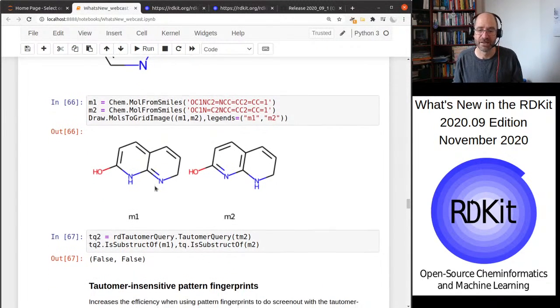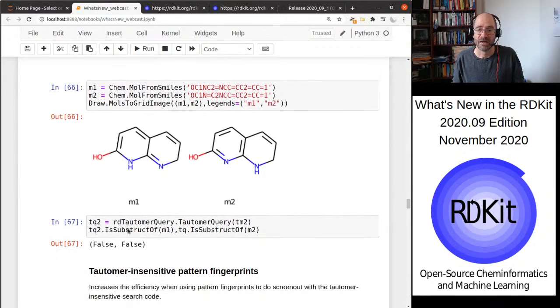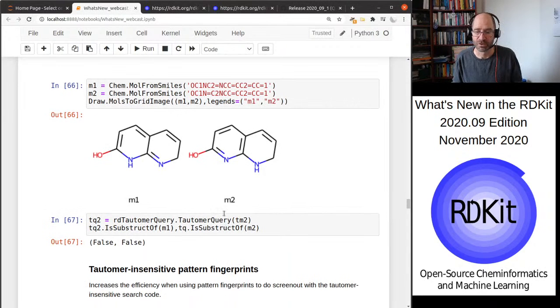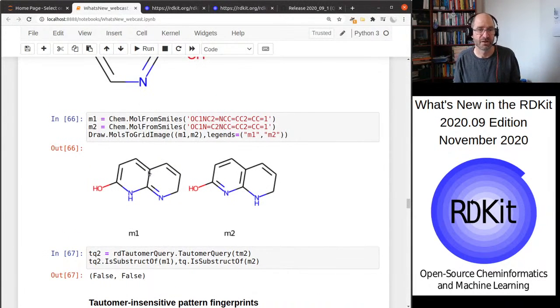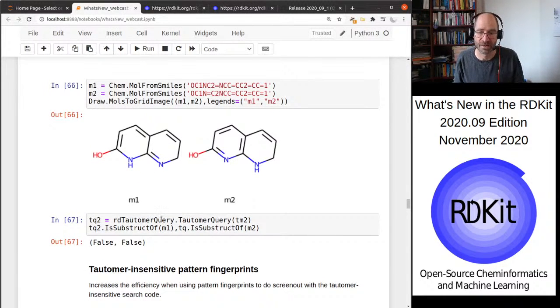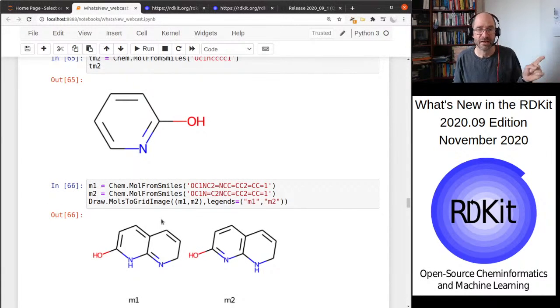And the result I get back is that this molecule does not match either of those. Initially, it doesn't match either of them, and if I use the tautomer query functionality, it also does not match either of them. And the reason that's true is I'm not looking at tautomers of the molecule I'm searching in. I'm not looking for tautomers of the database molecule. I'm just looking at tautomers of the query molecule.